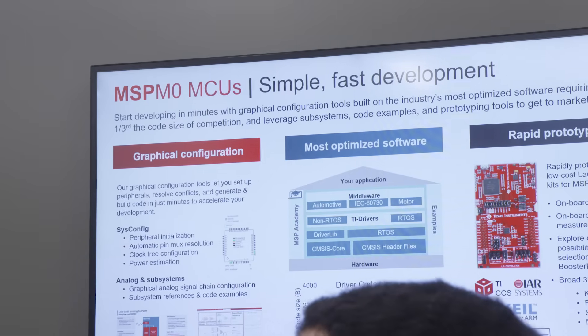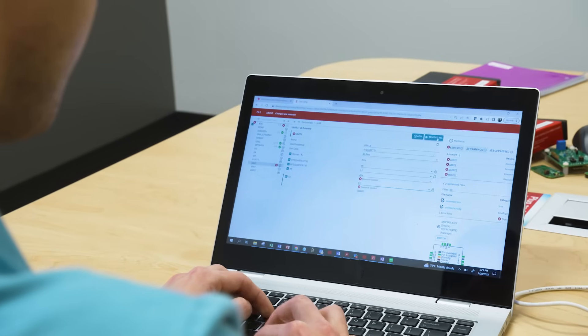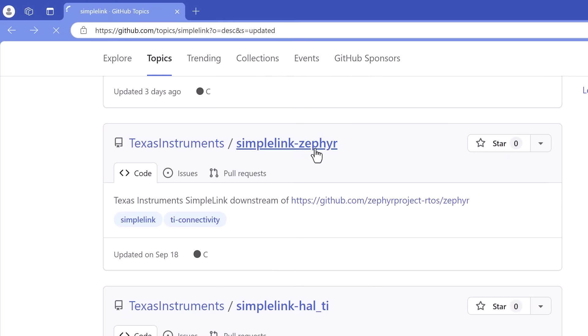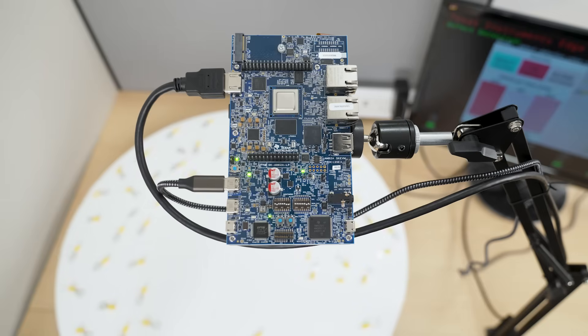That's where industry standards, flexibility, and open source software come into play. With standards such as Wi-Fi, Bluetooth Low Energy, PROFINET, or EtherCAT, and open source projects such as Linux kernel, Yocto, and effort, you can move forward knowing that your designs are interoperable and scalable.